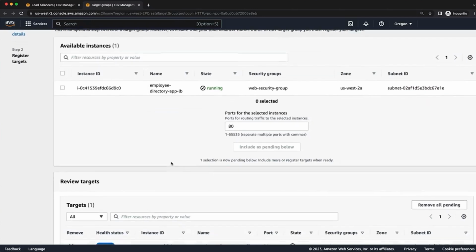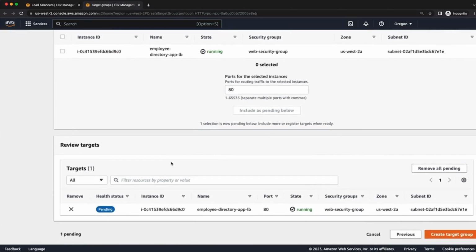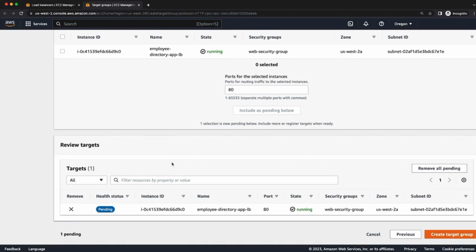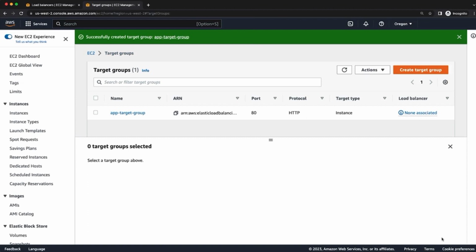Now that that has been included, what's going to happen is I will create the target group, and then the load balancer will start those health checks to make sure that that instance as a target is up and running. So I'll go ahead and click Create Target Group. And that target group has been created. So since that target group has been created, I will go ahead and close this tab.